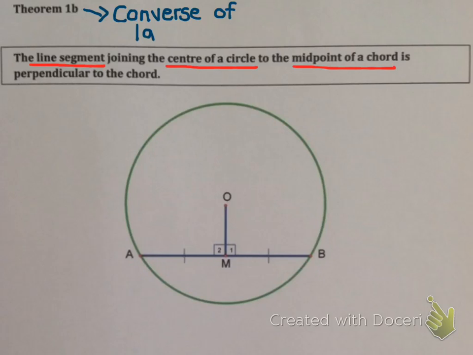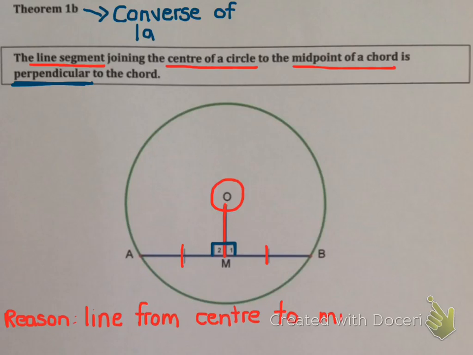The converse says a line segment joining the center of a circle to the midpoint of a chord. In this case they've told you it's a midpoint, not that it's perpendicular. So we have my circle and a line segment from the center joined to the midpoint of the chord. What this theorem says is that you can then assume that this line is perpendicular to the chord. You don't have to learn this theorem off by heart in terms of its proof, because it is not examinable as a proof. All you need to know is the reason and what the theorem says. The reason is line from center to midpoint of chord.